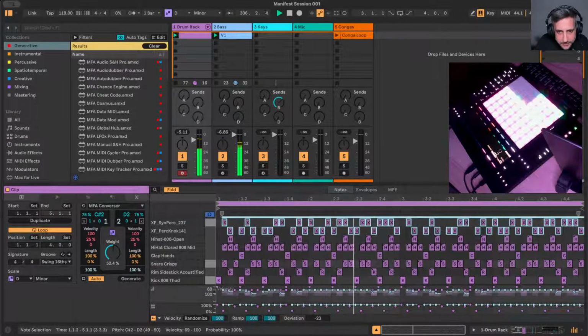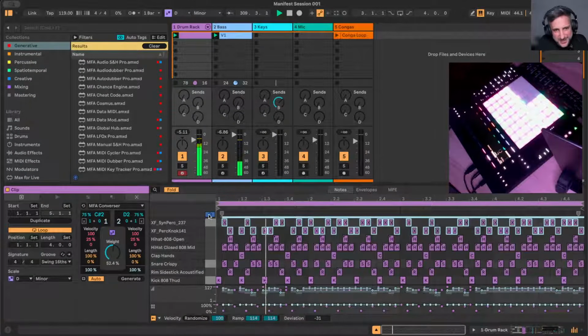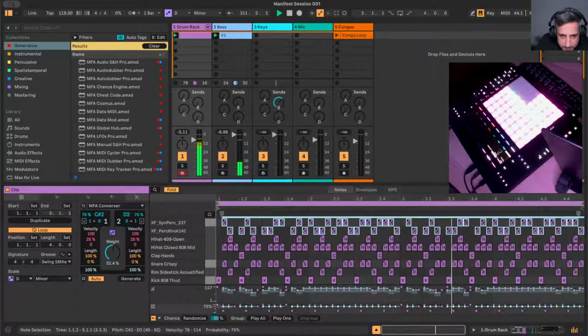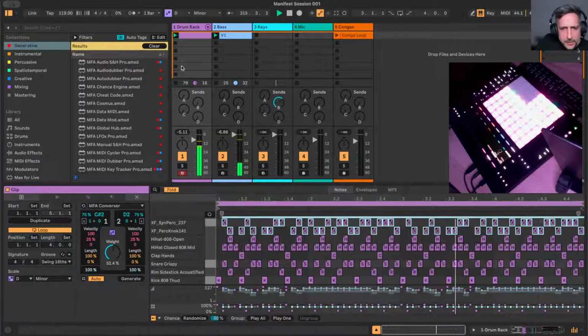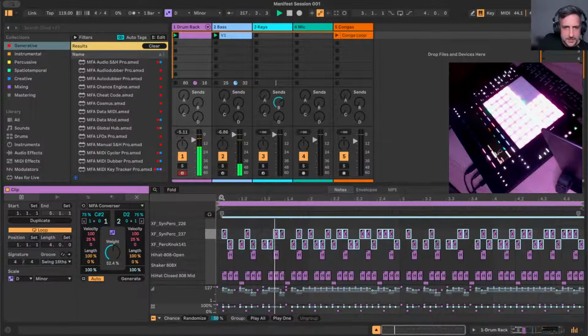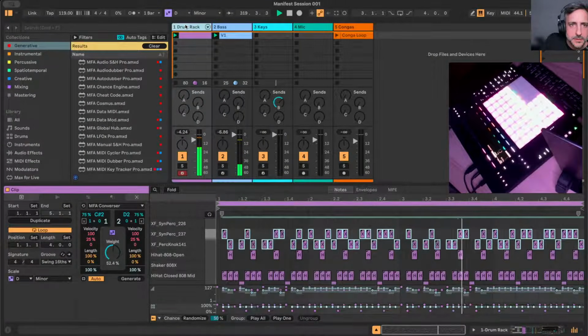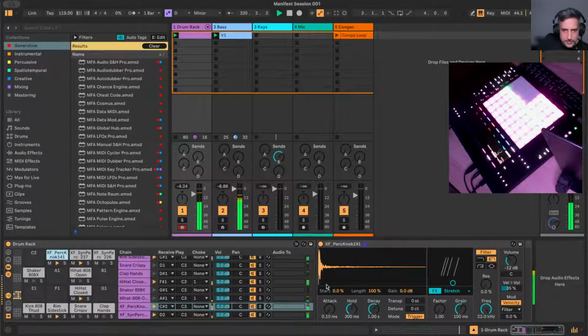So I'm going to adjust their velocity deviation, maybe bring their bass velocity up, and turn the preview off because that's also kind of annoying. And now just bring all their chants down so they're more spacious. And now we can go and play with the drum sampler on those.